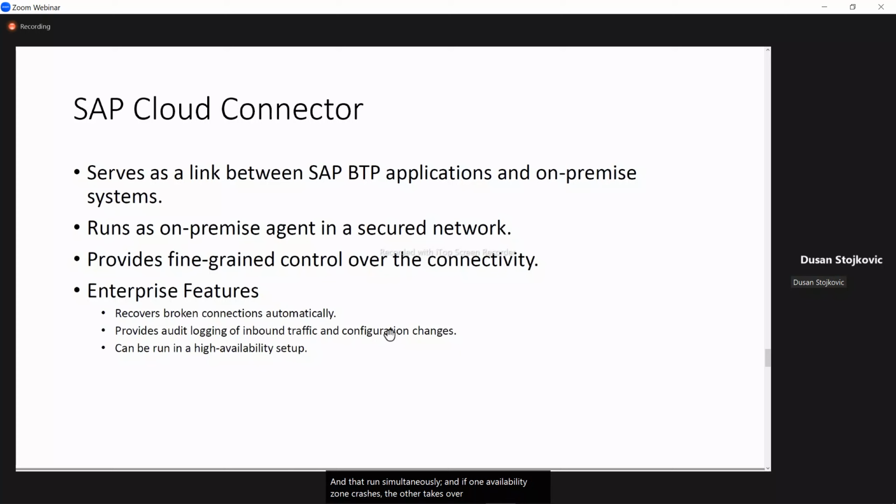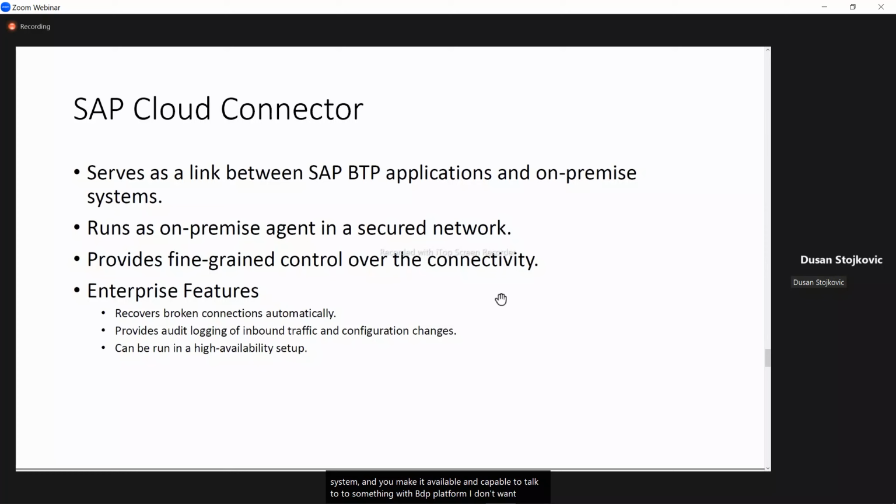For us, the important thing is that the cloud connector also deals with recovering broken connections automatically. So you get several features by installing that single component in your on-premises system, making it available and capable to talk to something like the BTP platform.